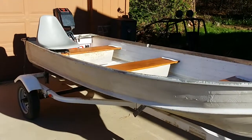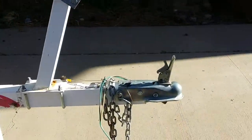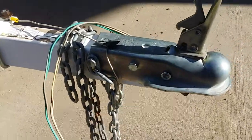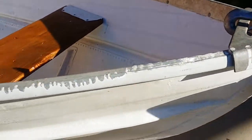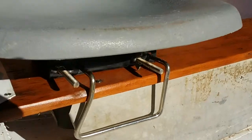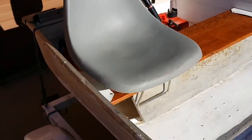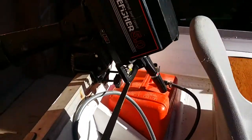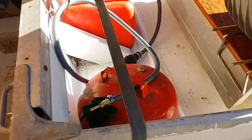Hey everybody, this is a little boat I got for sale. Not sure the year of the boat. The trailer is a 2005, it's got a two-inch hitch, all the lights work, it's got a nice ratchet system. It's got fully re-stained and resurfaced seats — waterproofed again this season, they are sweet. It does have a detachable seat on a swivel system. This is the Game Fisher, I believe the 1982-ish version. Has two gas tanks.